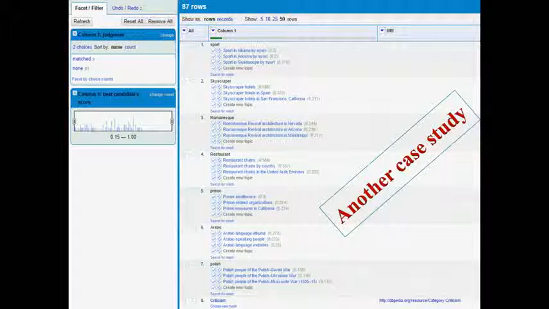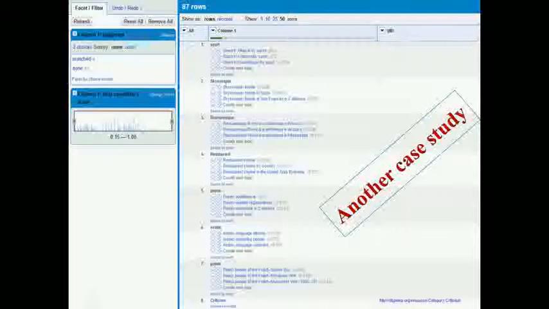This is another case study. As you can see, one term on the left side has been linked to several terms on the right side, but with different scores. This word, for example, can be connected to 3 links on the right side, but it's up to you to choose the correct term.